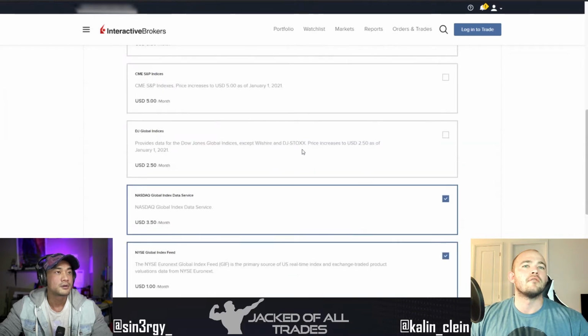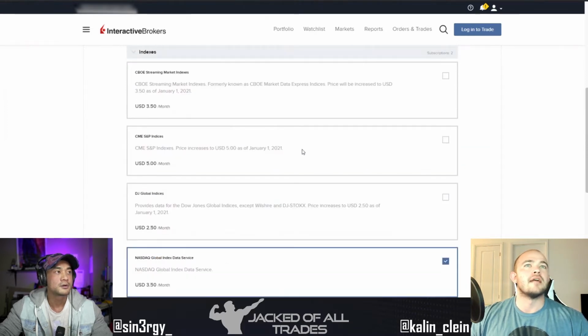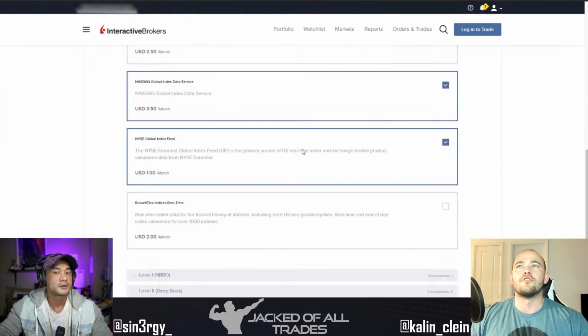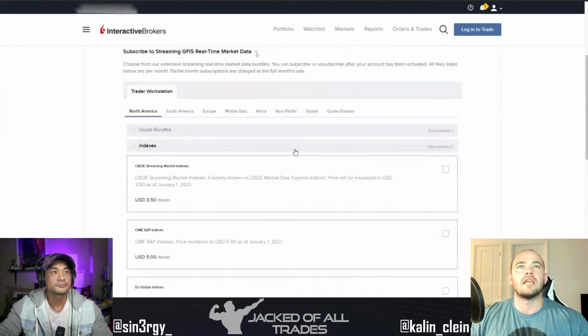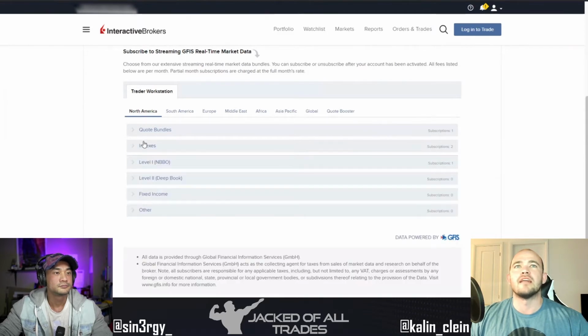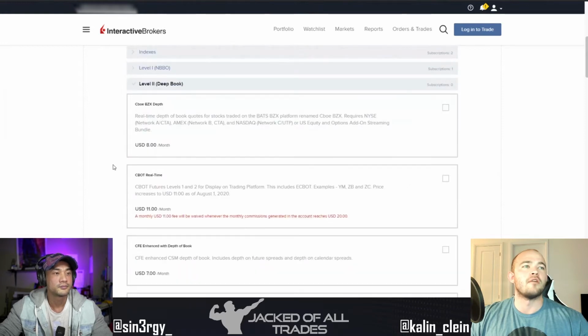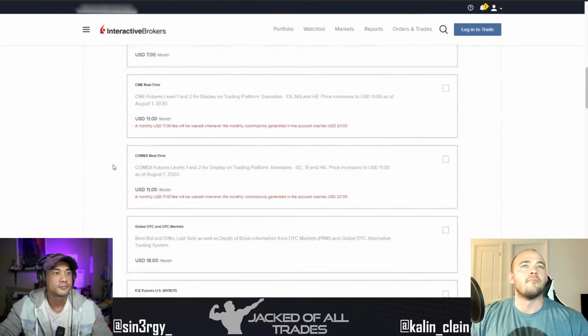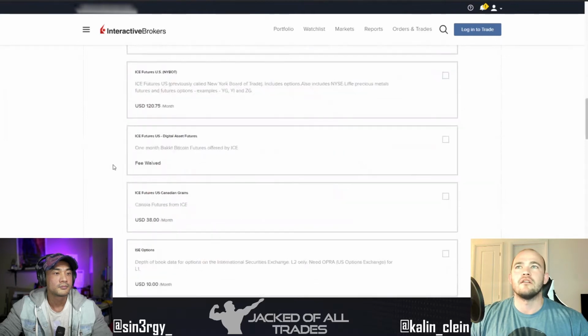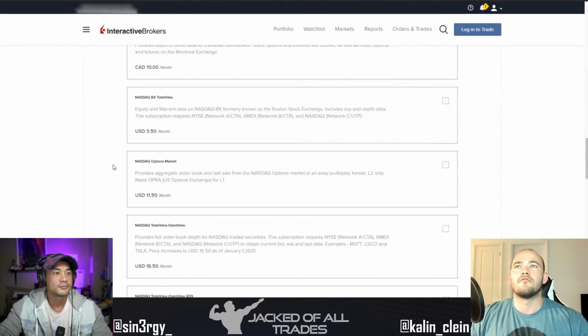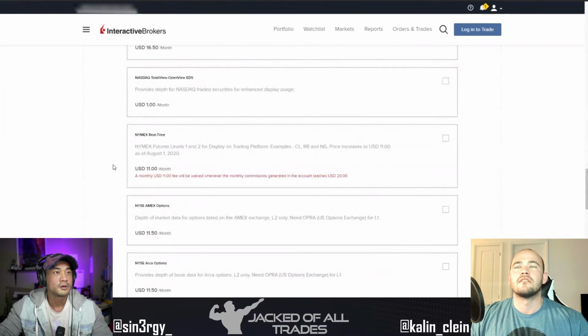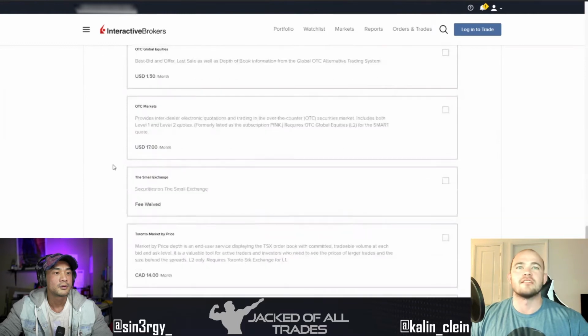So if I go to... yeah, so you're under North America, like if you scroll up to the top, the North America main heading. So you want to hit level 2 in the drop down, like it says quote bundles, indexes. So go to level 2 deep book, and then if you scroll down about halfway down the page, there's two that you should have, I think, that are free, or maybe those come with something else you buy. They might come as a package, because I know some of the ones you buy say you get something else for free.